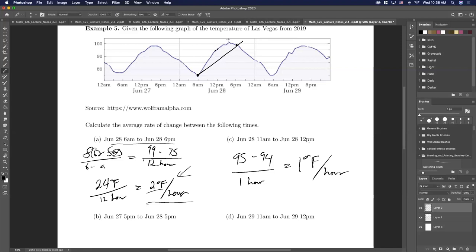Which is because the slope of this line, oops, if I can hit it at all, is a little bit flatter than this one. And so even though it's in the same time frame, the slope here is not quite this one. And so this one's better for long terms. This is better instantaneously around midday.